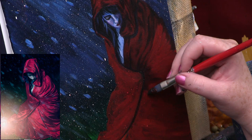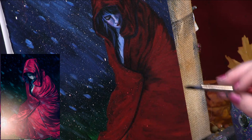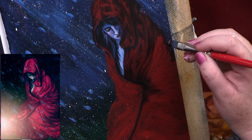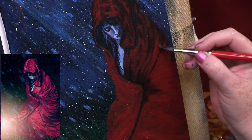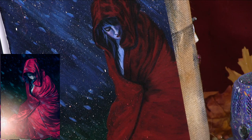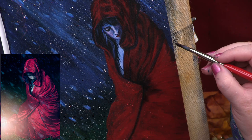Pulling this out. It's helpful. Dealing with the shadows on this wrinkly side. Come down, there's another. We'll just say there's another one here. All you can do is just come in and capture as much as you can.